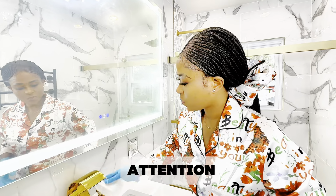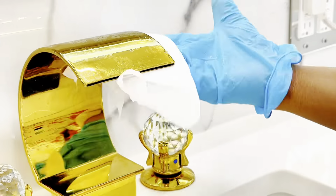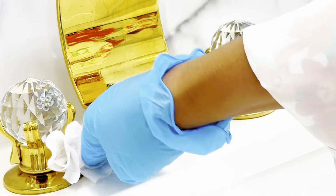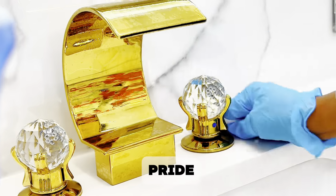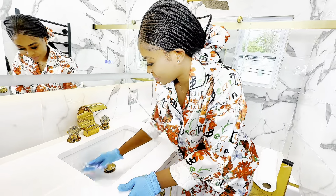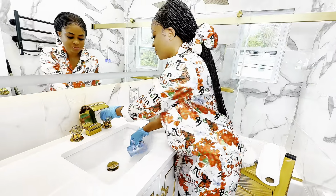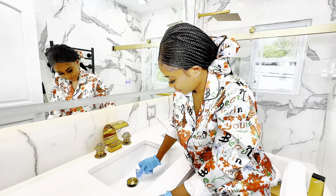I always pay attention to details, whether you are cleaning or decorating. Paying attention to the details gives me a sense of accomplishment and pride in my space. It makes me feel so comfortable and happy. I pay attention to every corner and angles so that I can have that sparkle home. You can do it, Mama.